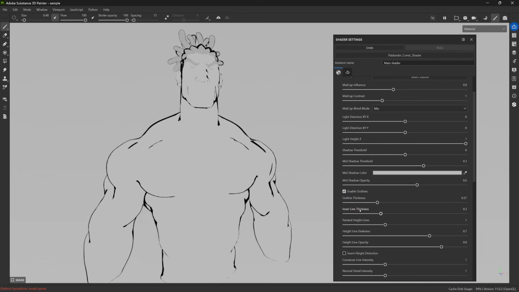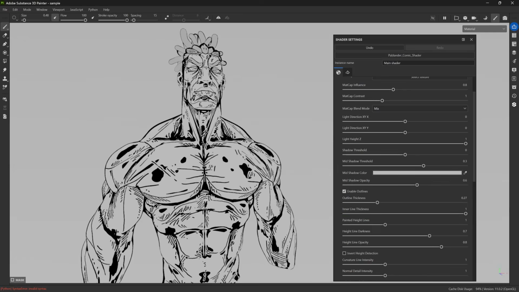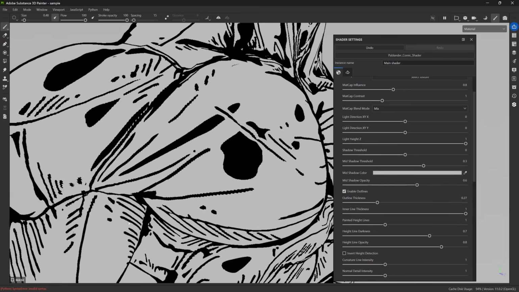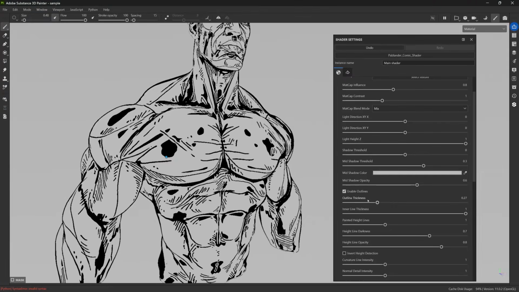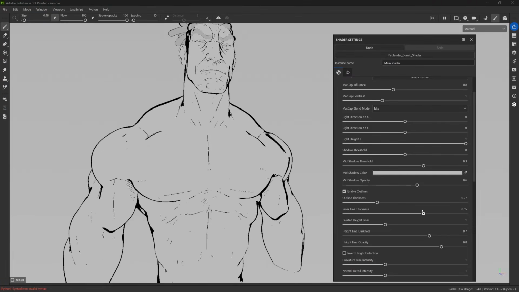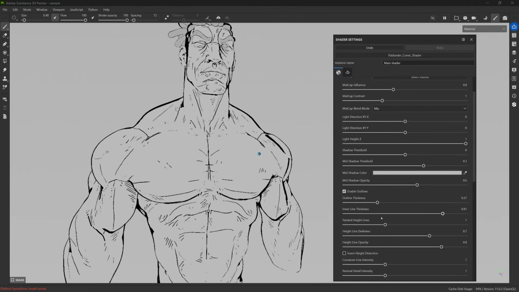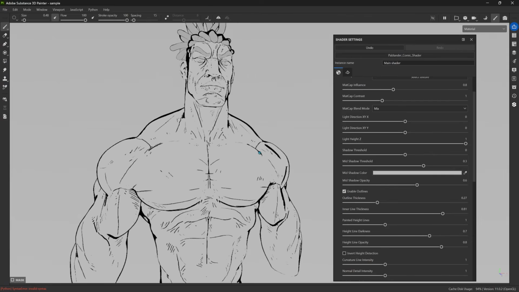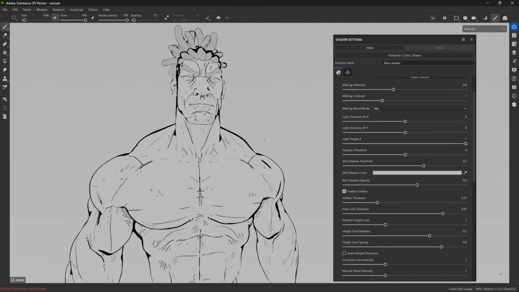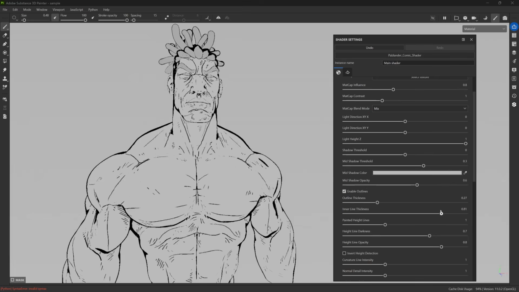And now we can focus on the inner line thickness, so the one right below it. I just started with this section because it's the most obvious one, but you can go linearly. Inner line thickness allows you to change that thickness inside. So if I push this all the way to 1, you see we get into that territory. We have all of these crevices and details that I created in ZBrush, and then I baked into this model. So I'm going to control this a bit more, so that way I can also create a bit of quality of line. Not everything is the same thickness. And that's the idea with this slider.